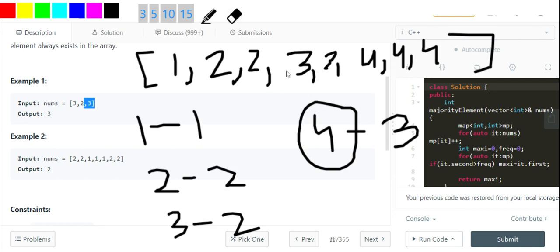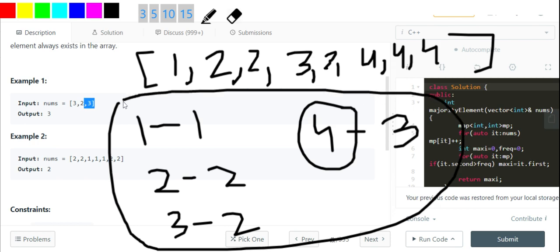So this is how we are going to do it. We store the occurrences of these elements in our map, and after that we iterate on our map. So this is our map. I'll keep a temporary variable which is storing my maximum element. I go to the first element in my map and see that 1 is occurring one time. Fine, let's take the maximum as 1 for now. Now I go to 2, and I see that 2 is occurring twice. Is it better than my previous answer? Yes, so I will update this answer to 2.